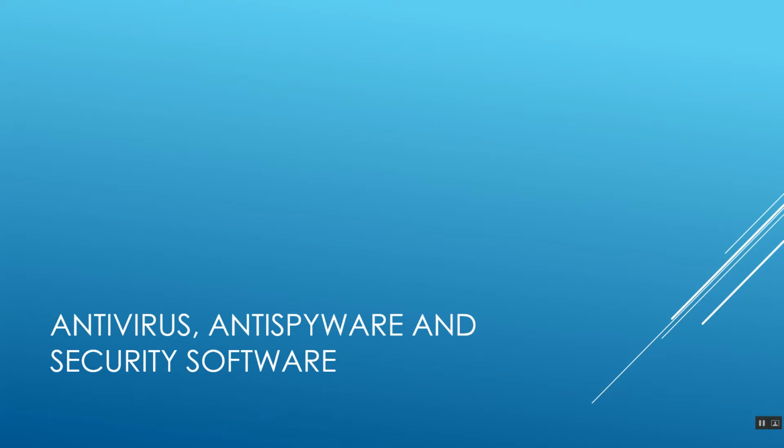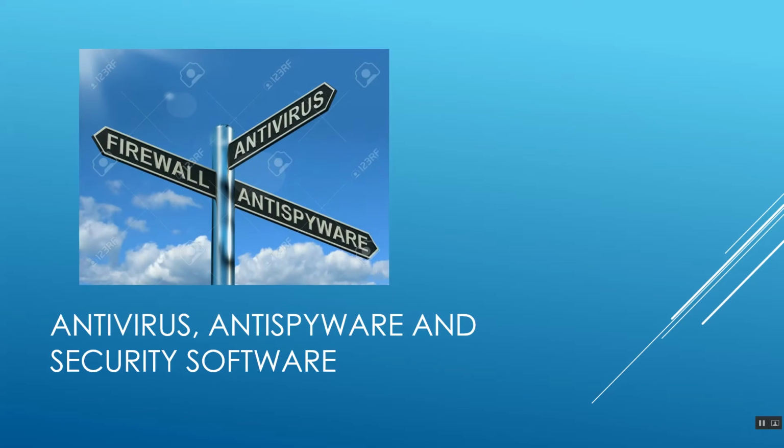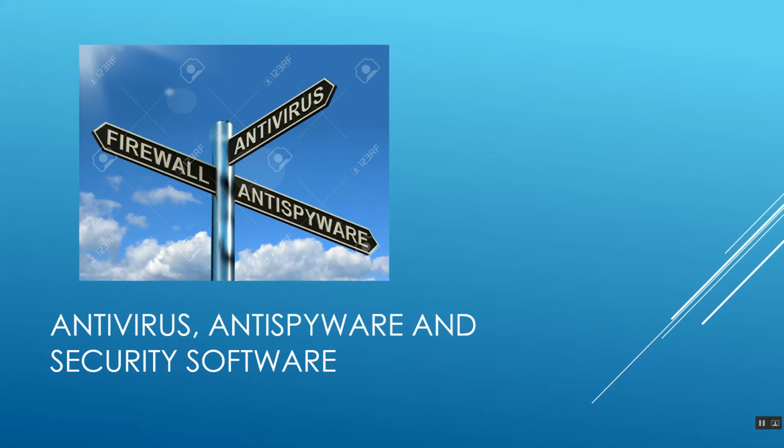Alright, welcome back. I think this is video lecture 9 for computer concepts. We left off talking about viruses and spyware and that sort of thing. So now we're going to discuss how to get rid of them. Now, antivirus, anti-spyware, various security software is typically what you're going to use. For whatever program can get on your computer, there's always a way to get it off.